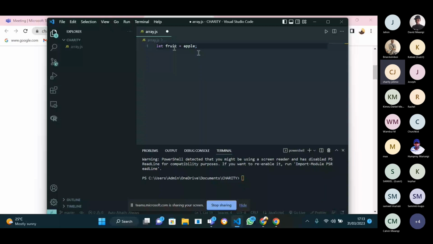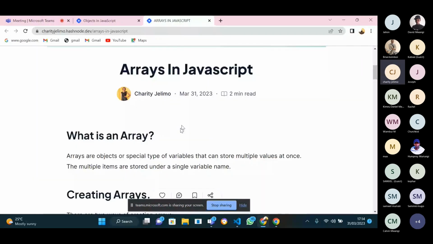Like I can look through them when I declare them differently. For example, I declare, let's say, fruit 2 be banana. I know there's an error there, but don't worry, I'm using this as an example. When I want to look through these, I have to name each and every one of them. But now with arrays, we can use them to store multiple values. For example, if I want to store maybe 30 types of fruits in one variable, arrays will allow us to store multiple values at once.